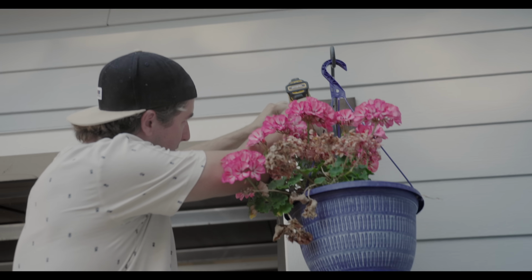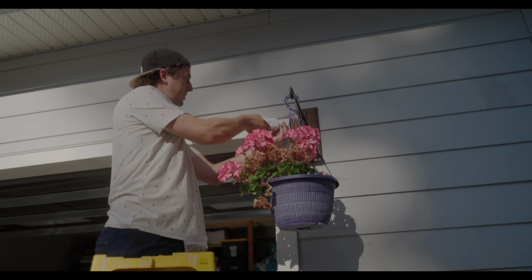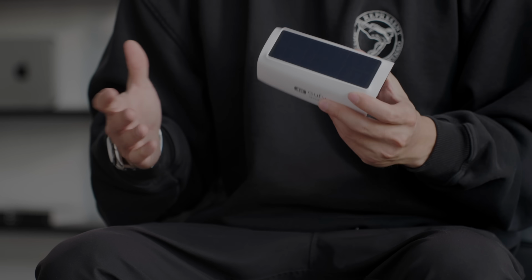When it comes to the battery life, I think this is the next most important feature of the S330 system and the wire-free aspect of it. Having to install a custom home security system and being locked into a long-term plan can be very annoying and expensive. So in this case, you can go ahead and use the mounting kit, attach it to anywhere you want around the house, and as long as it's able to have access to some sunlight, with just 2 hours of sunlight a day, it can essentially run forever, and with a charged battery, it is able to run for a year on its own. That is all thanks to a 13,000 milliamp hour battery that is built in.